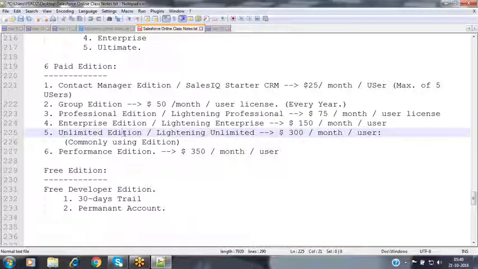In the same way, when coming to Salesforce, they also provide multiple editions. Each and every edition provides similar kinds of features to you, but the bandwidth is limited. Depending upon the edition, the bandwidth has been completely restricted to you.